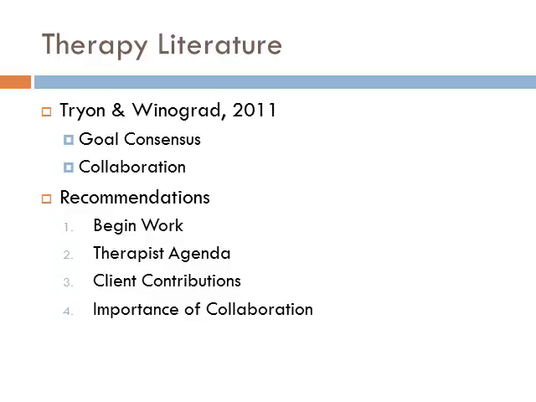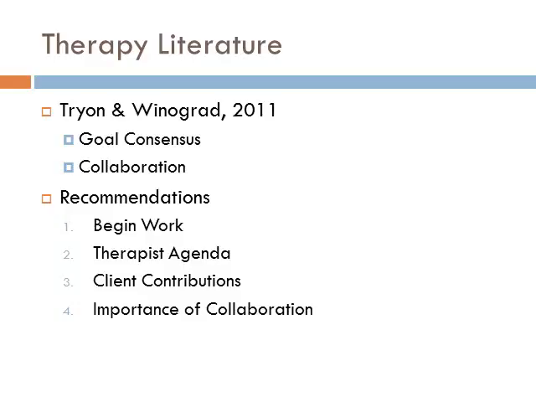As a part of the American Psychological Association's Division of Psychotherapy and Division of Clinical Psychology Joint Task Force on Evidence-Based Therapy Relationships, that is described in a different lecture on this course, Tryon and Winograd identified 15 studies that relate goal consensus to treatment outcome and 19 studies that relate collaboration to treatment outcome.